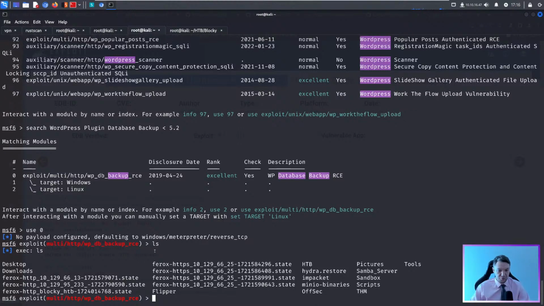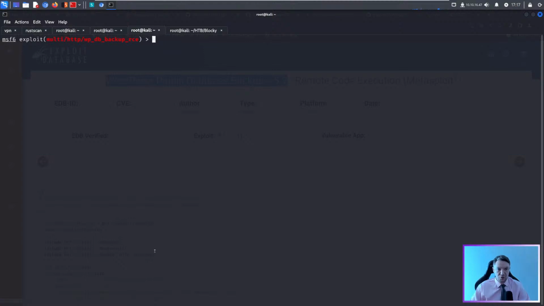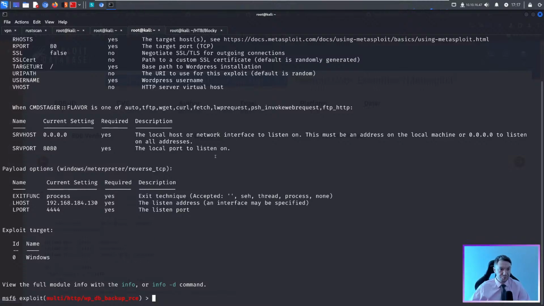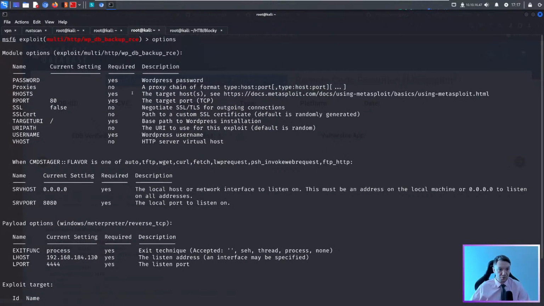That's not what I wanted to do. Options. I did ls and I wanted options. I don't have the WordPress password. Okay, so this isn't going to work. I have to figure out the password first. If I have the password, then I'll have that. So yeah, this isn't going to work.